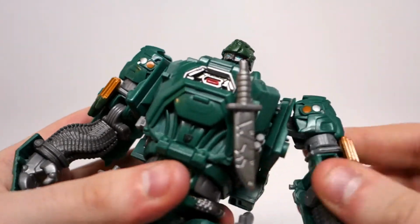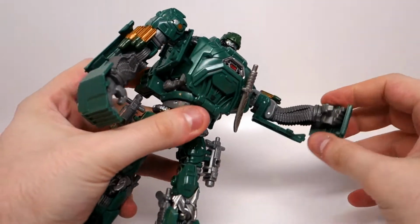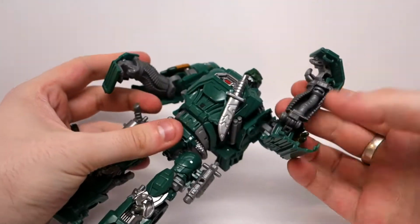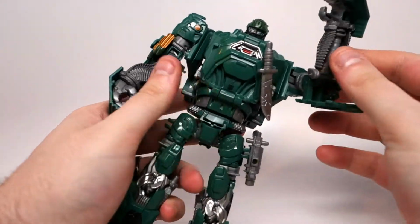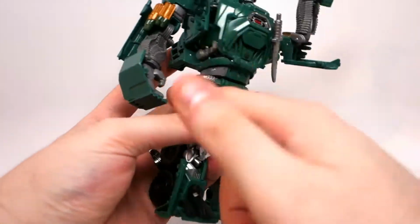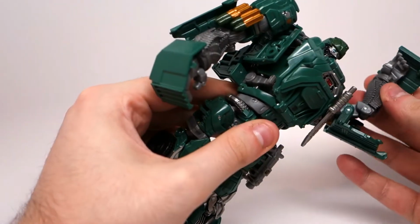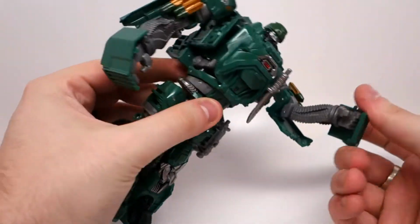You have upper arm rotation. You have kind of a double elbow thing going on there. And these arms are also partly made of squishy plastic, and then they also have this thing. And see, this one stays on. I don't know what the problem is with this other one. I'm gonna try to widen that up or something. I have no clue. This thing is on one rotation, so unfortunately you can't really get rid of that. That's gonna kind of always be behind his arm.